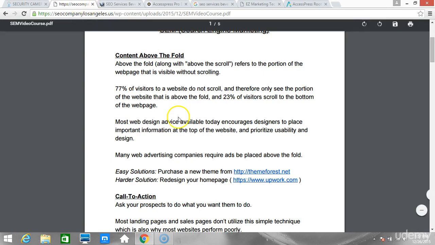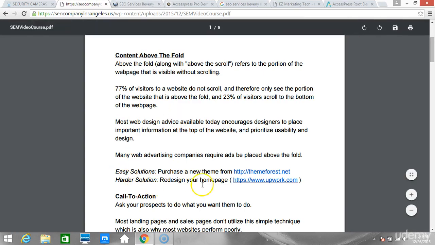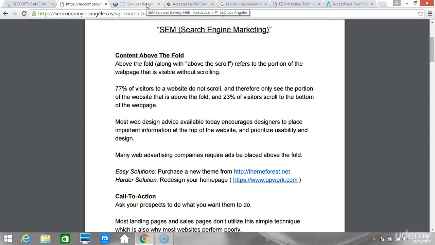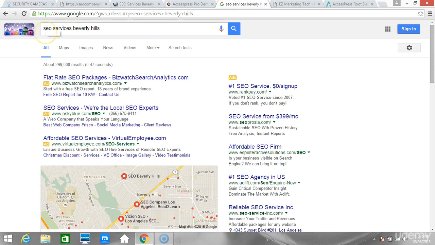Now, let's say that you don't want to do this. Now, the harder solution would be to redesign your homepage. Now, if you're not sure how you want to design it, a simple way is to look at the advertisements in Google. So let's go back to my keyword here, SEO Company Beverly Hills. You see these ads? Now, anyone who's paying for advertisements, they already optimized their page because they want to make sure that anyone who clicks this ad is going to perform a function on their website, right? So since these people are paying, each time someone clicks on their ad, they're going to make sure that whatever page the person lands on is going to be optimized correctly.